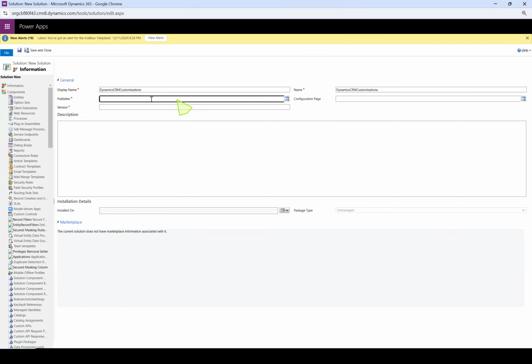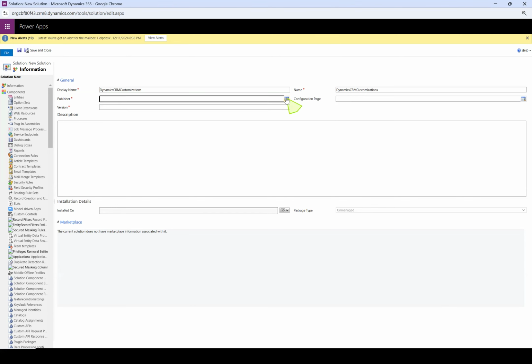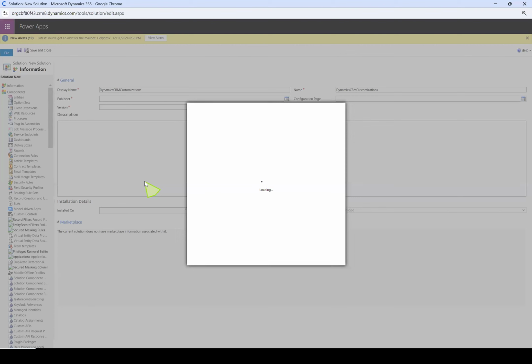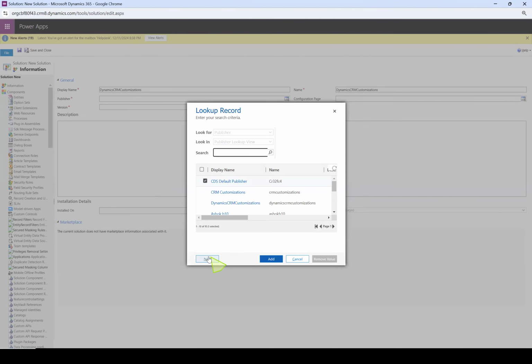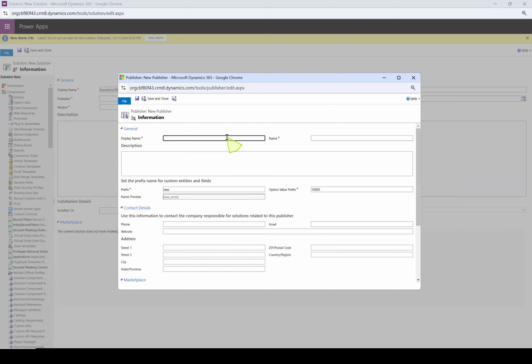And the publisher: for now, you just create a new publisher. The importance of the publisher, you will understand in the further classes. What you have to do is click on the lookup search icon, scroll down, look for more records, and here you can see New. Try to create a new one.